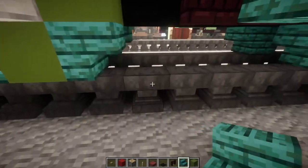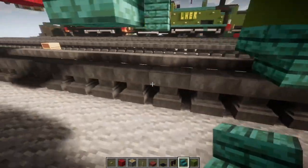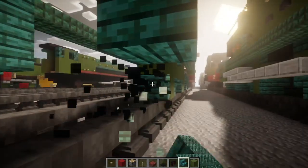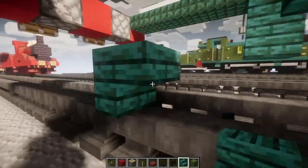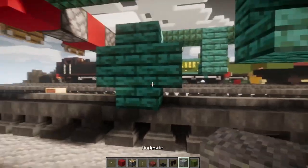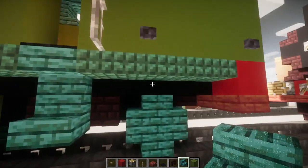Now you're going to want to skip 4 blocks. Okay, then you want to just make a simple little tiny wheel here. Those are going to be the trailing wheels. I believe that's what they're called.